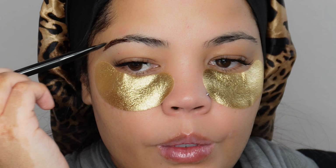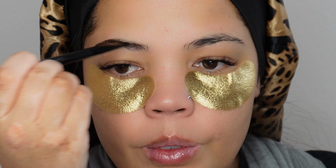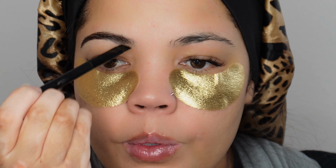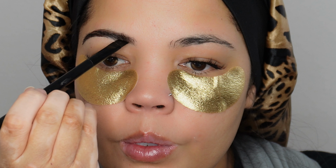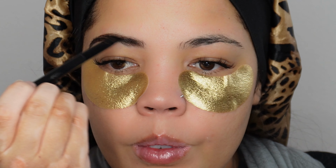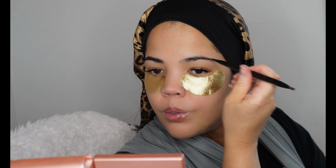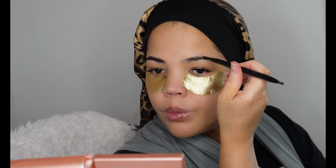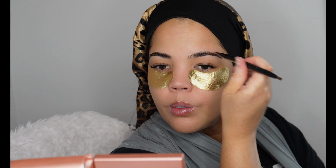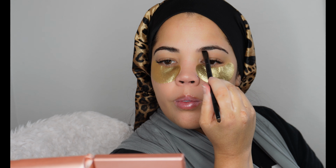Let's get into these eyebrows. So I have been doing my eyebrows at home probably since I went to beauty school, but I love using the Just for Men to give myself an at-home brow tint. I wasn't able to my whole pregnancy, so I'm pretty excited that I'm able to start tinting my eyebrows again and also laminating. I know laminating is the big one definitely during pregnancy that you don't want to do. I just was erring on the side of caution with getting them tinted. But now that baby girl is here, I'm able to start laminating my brows again and tinting them.